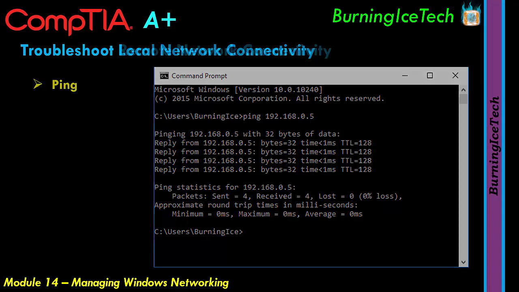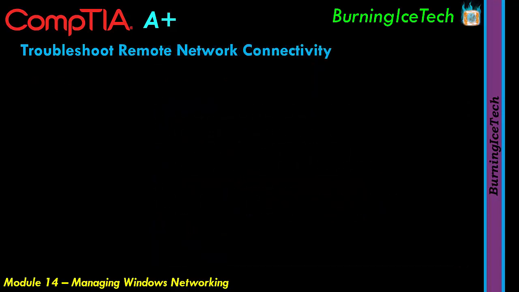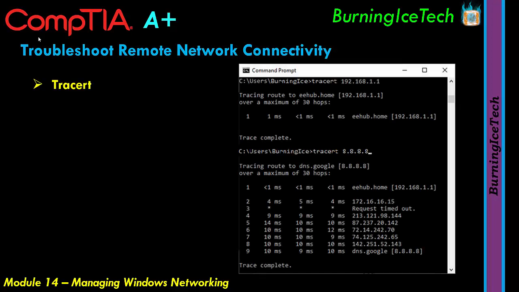All right, moving on. Troubleshoot remote network connectivity. Once again, guys, I've got the command for you. There is one command and one command only, and it's called tracert. And on the right, there's a picture of me running the command called tracert. Some folks are under the impression this allows you to trace where someone might actually be. No, that's not really what it's used for. It is to trace where there is an issue on the network. So if you are having an internet connection that's a bit unstable or off or all over the place, tracert can allow you to trace, like the name suggests, where the problem might be.